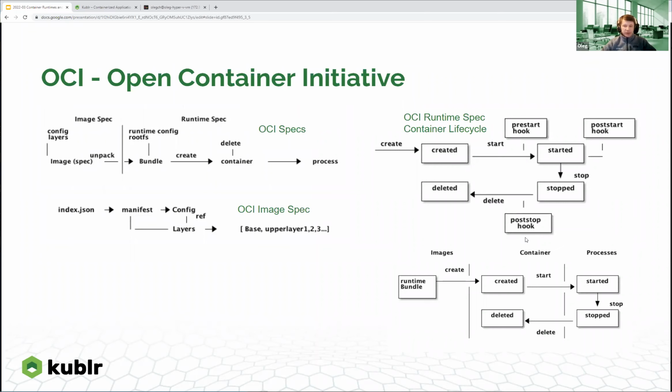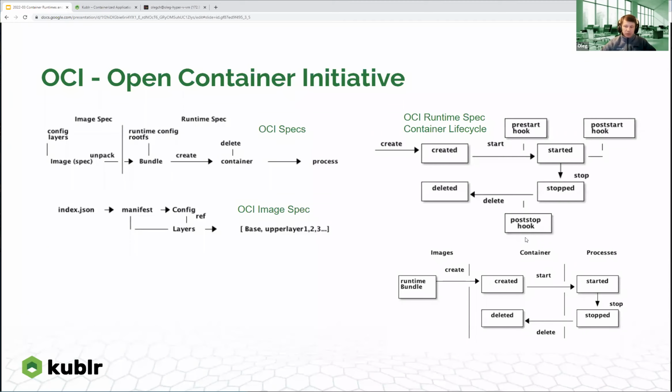The OCI runtime specification describes the container lifecycle, meaning essentially how containers are created, how they run, and how they should be stopped and deleted. An important note here is that the OCI runtime specification doesn't talk about networking in containers.